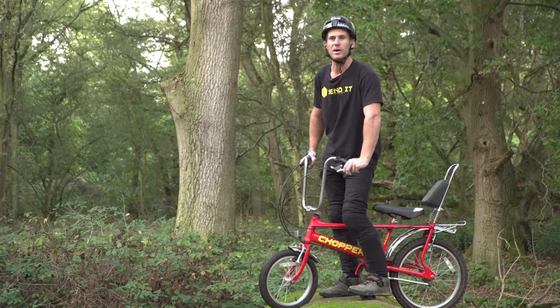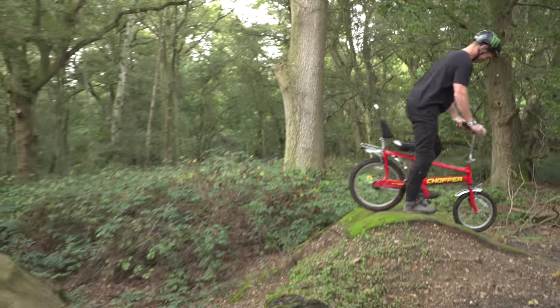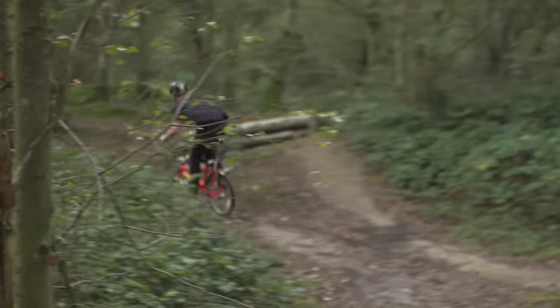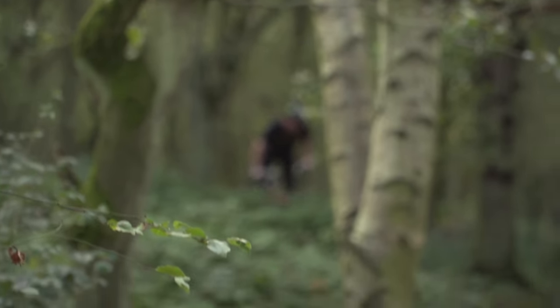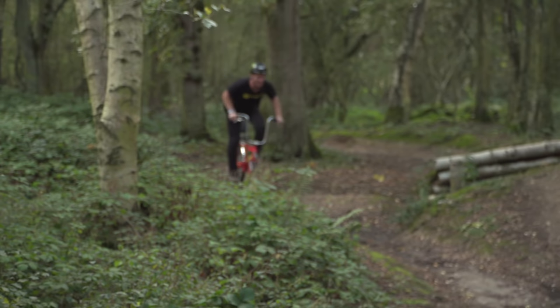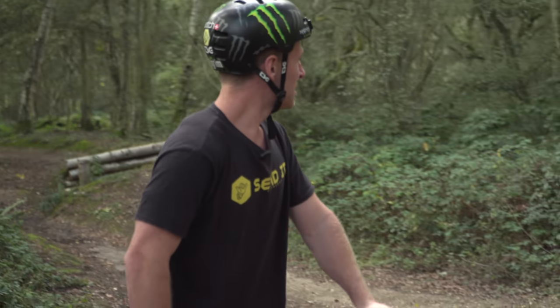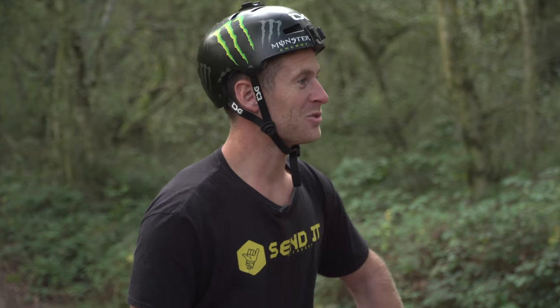This kind of looks big now for the chopper, especially with these bars. Let's hit and hope. Oh my god that was horrible! I was physically terrified then. I didn't have enough speed — I thought that was going to be the end. Kind of cased it a bit and the bars didn't even snap. Let's try and clear it nicer with some 70s steez. Let's get some slow mo — we'll drop like a 70s tune and a real slow style.